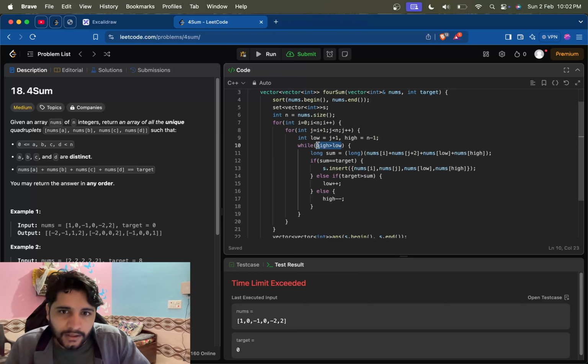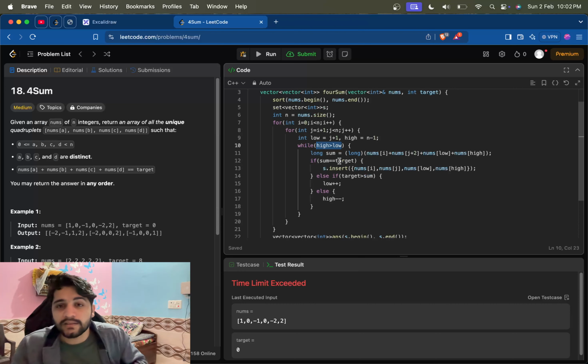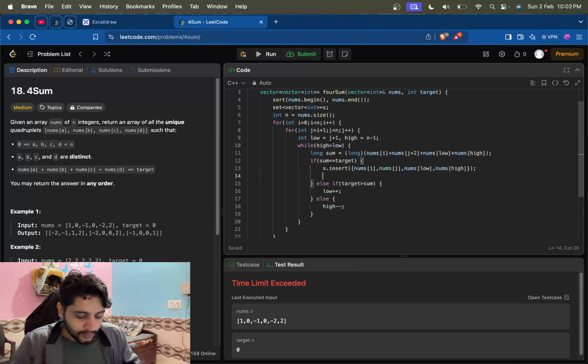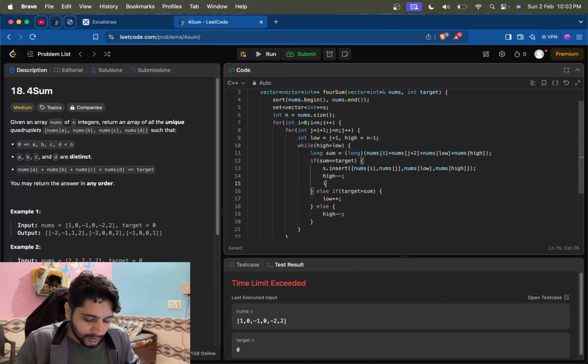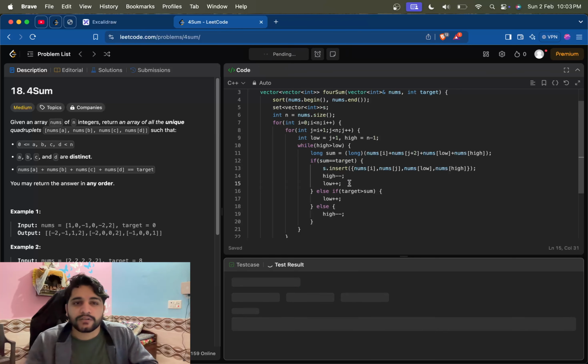While low is less than high, perfectly fine. We are doing this sum with low, high, nums[i], nums[j]. If the sum is equal to the target, in this case we have to change both: high minus minus and low plus plus. Now it will do the thing.